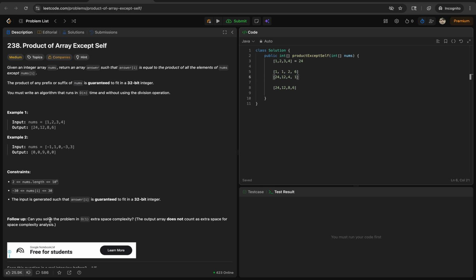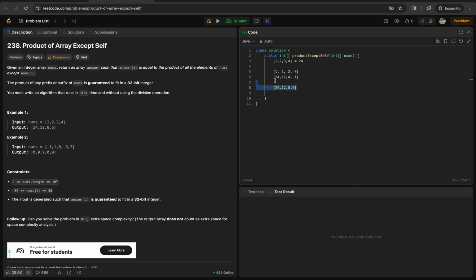But they are saying, can you solve the problem in order of one extra space complexity? The output array does not count as extra space for space complexity analysis. Okay, so basically we can't use extra spaces, but the output array could be extra space. So basically we can use one array.